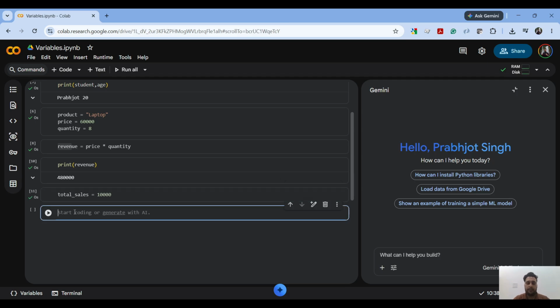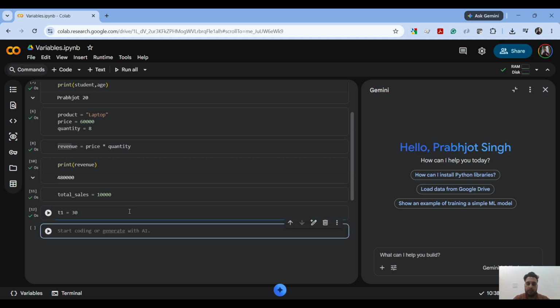If somebody wants to define a variable which has a number also, let's suppose I say t1 equals 30. You see, it is allowed. That means variables can contain letters, numbers, and even underscores.